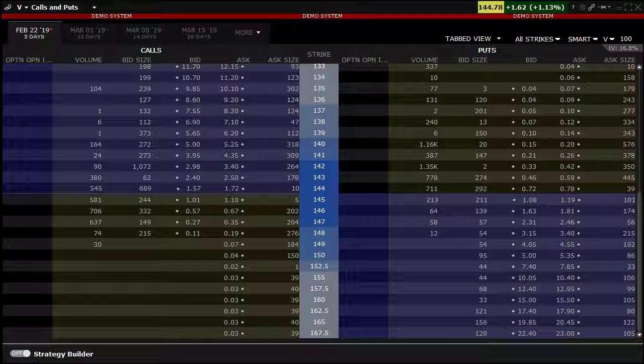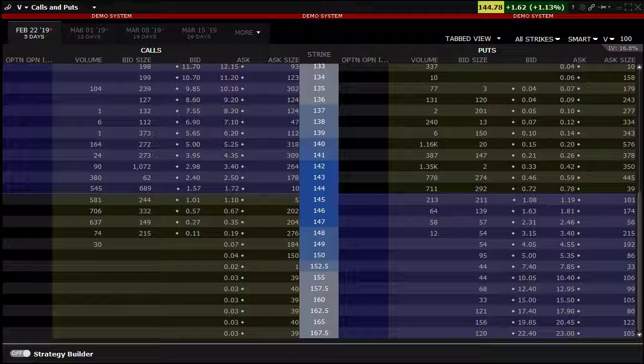Go ahead, Jonathan. Thanks, Jim. Yeah, so options are a little bit confusing oftentimes to beginners. They can understand what a stock is, and a stock is just simply ownership in a company, and a stock goes in just two directions, up or down. Whereas an option is part of a class of securities called derivatives, and a derivative is simply something whose price and performance depends on something else. And in this case, options depend on the underlying, and the underlying we're using is stocks. Options can also be traded on other derivatives like futures and commodities and things like that.